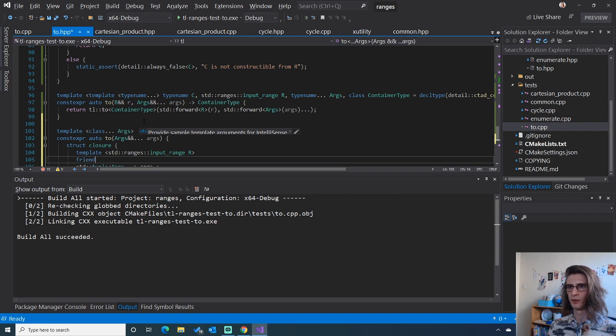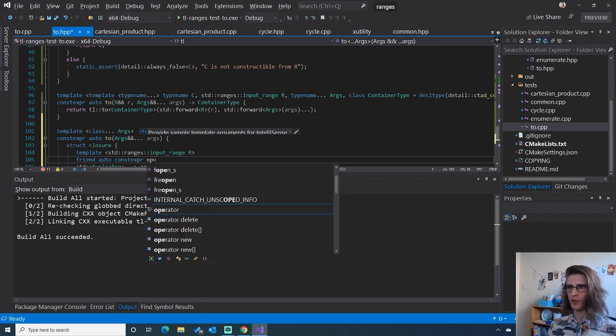Friend auto constexpr, the pipe operator.